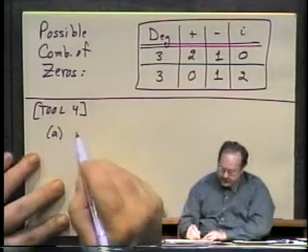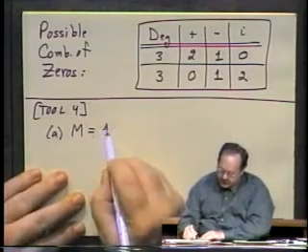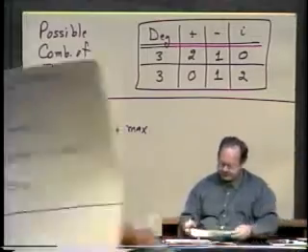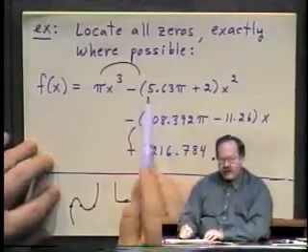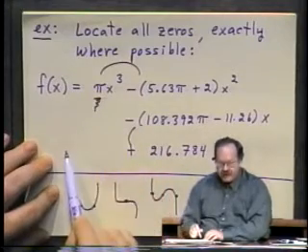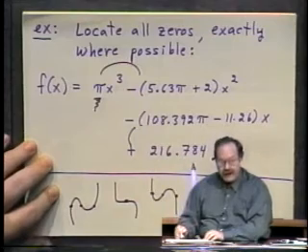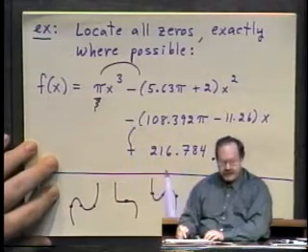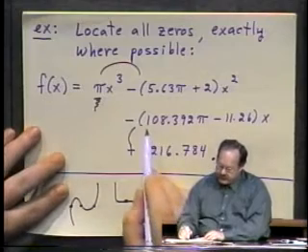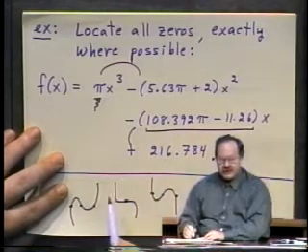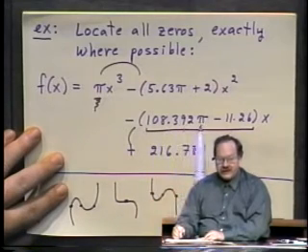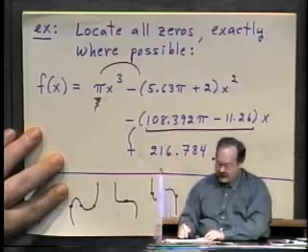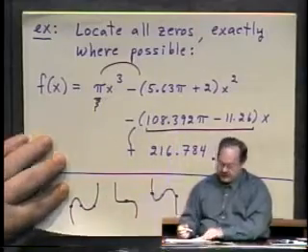In tool number 4, I'm checking the boundaries now. The first boundary is 1 plus the maximum of all of those numbers. Now let's see what we have here. The numbers that we wanted to get were, remember, we had to divide by the leading coefficient here. So I have to imagine all of these numbers divided by pi, and then pick out, with the negative signs out front removed, which is the biggest. Well, I think without too much trouble you can see that this is going to be the biggest of the numbers. This is 108 times pi. So that's about 325 something, minus a little bit, but that's going to outweigh either one of these. And the division by pi is uniform throughout, so this is going to be the biggest number.